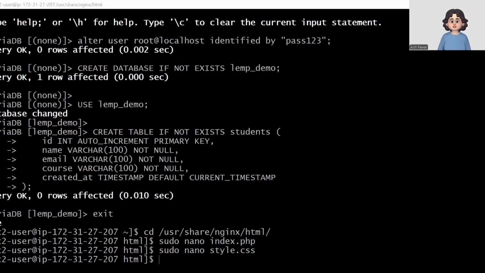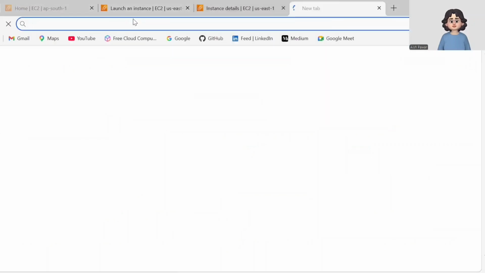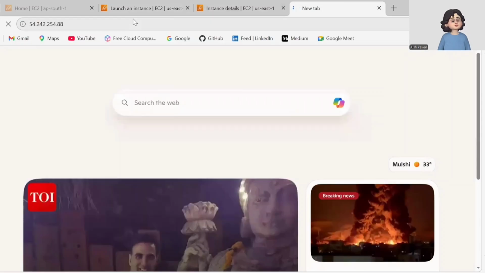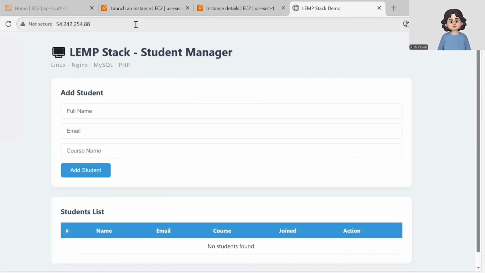First I copy the public IPv4, and after that I search the public IP. Okay, you can see this LEMP Stack Student Manager page.